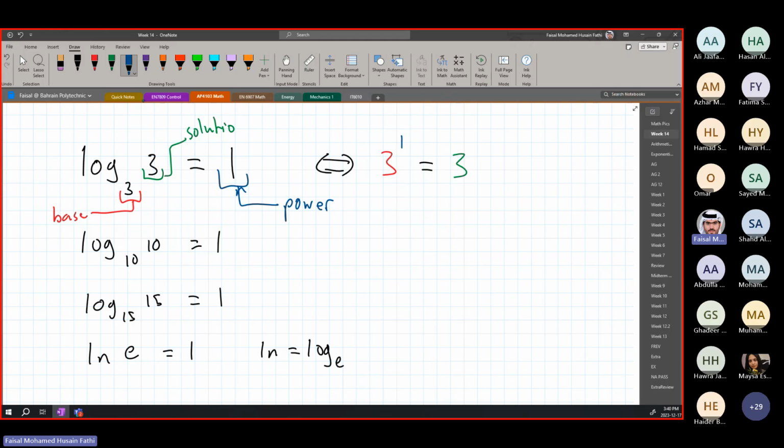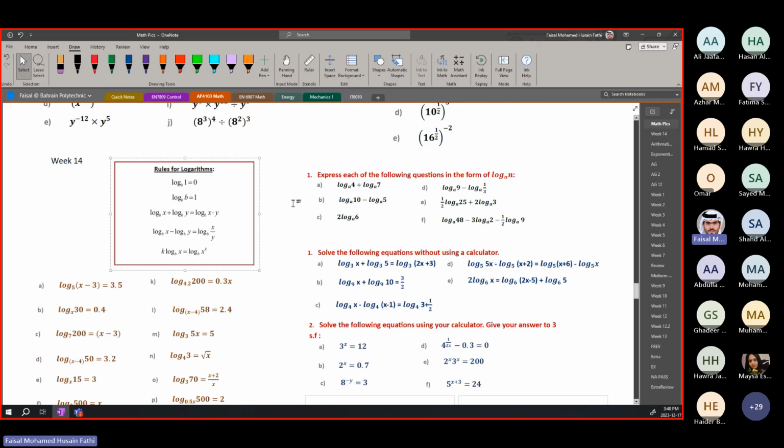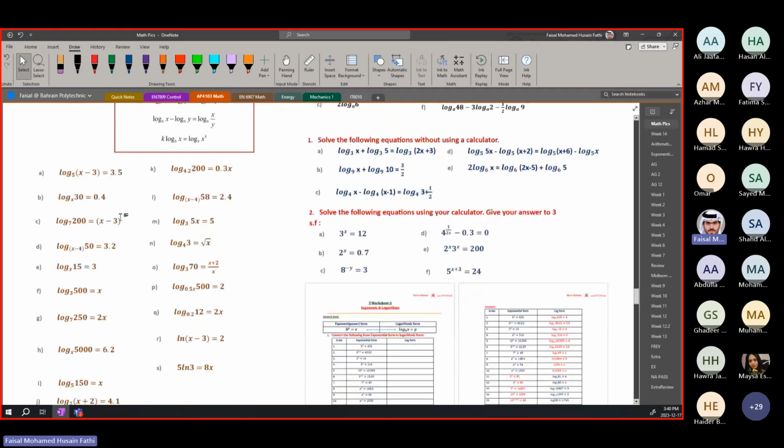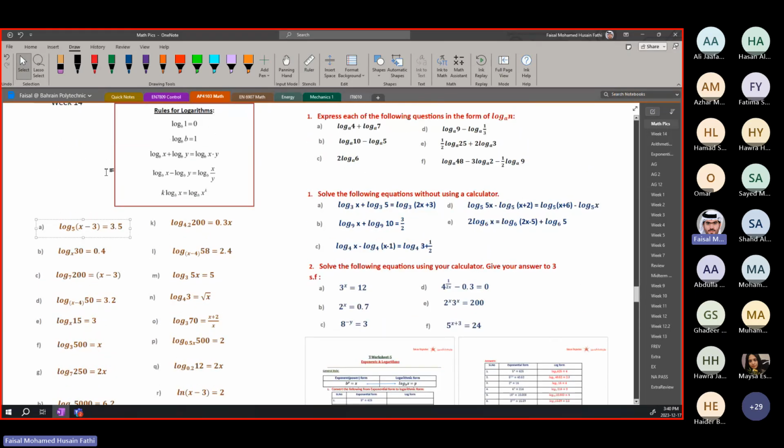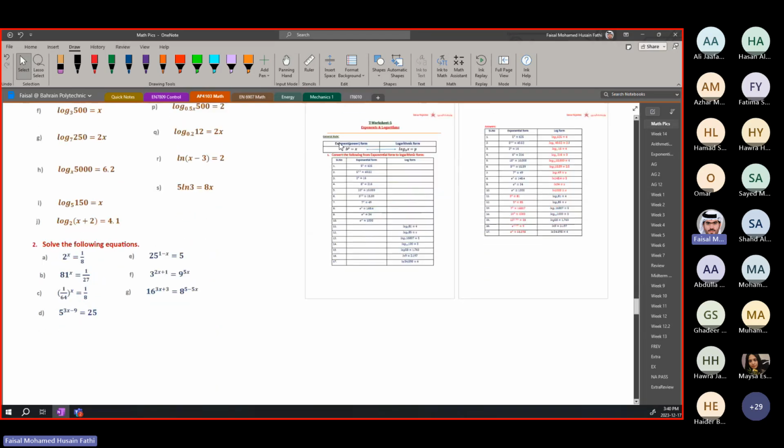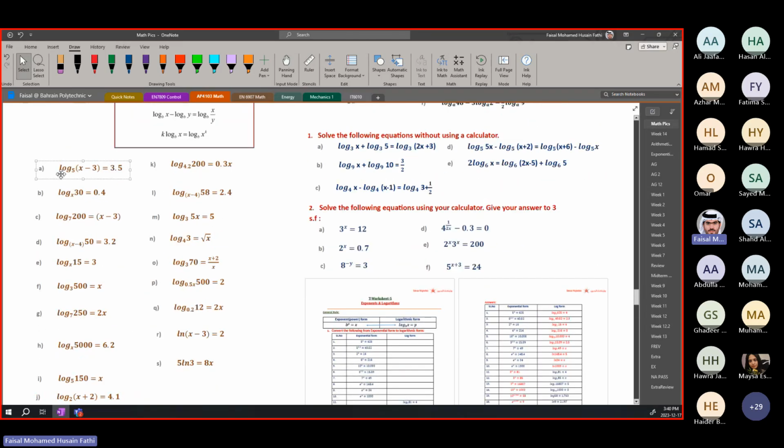Okay? Let's go into solving actual questions so you guys can get a better hang and a better idea of all of this. Let's see, which one should I start with? Let's start with these, a bit more straightforward.